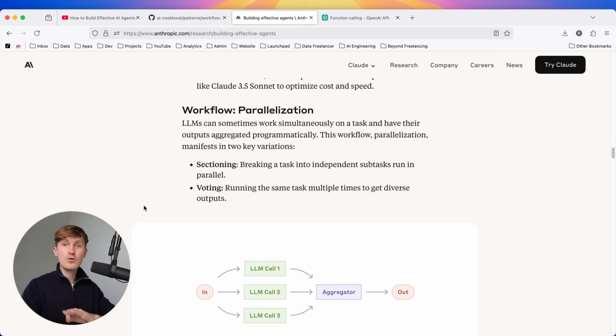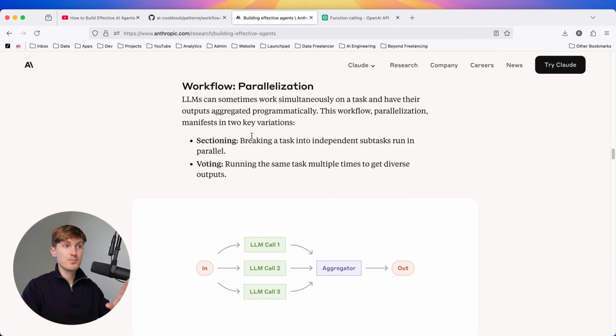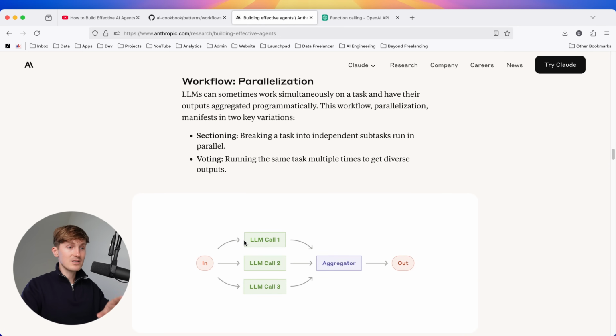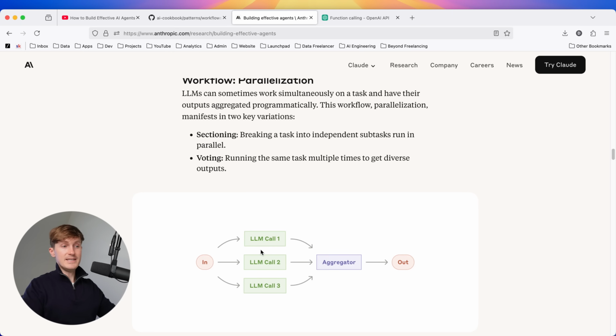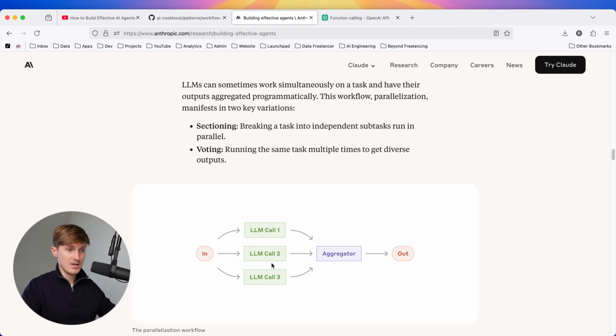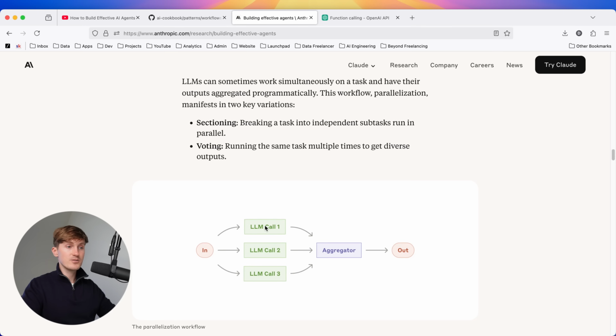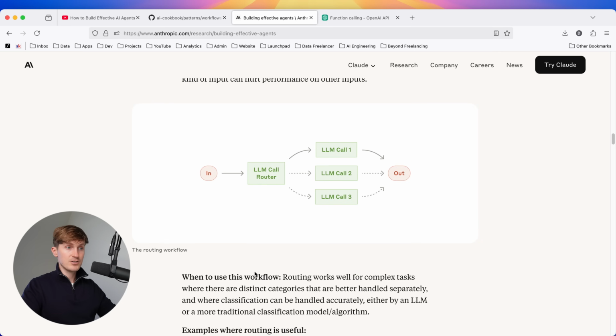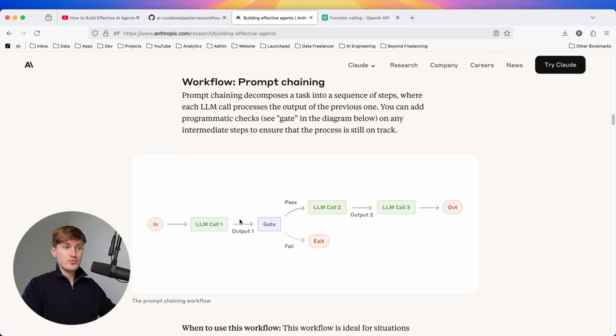All right, and then let's cover the final workflow pattern for this video, and that is parallelization. And with parallelization, you simply do the LLM API calls, but you do them in parallel. And in Python, this would translate to using an async function. So you can only do this when the LLM API calls don't depend on each other. So you could simply also do this using prompt chaining. So you could do call 1, call 2, call 3, but just call 2 doesn't use the information from call 1.